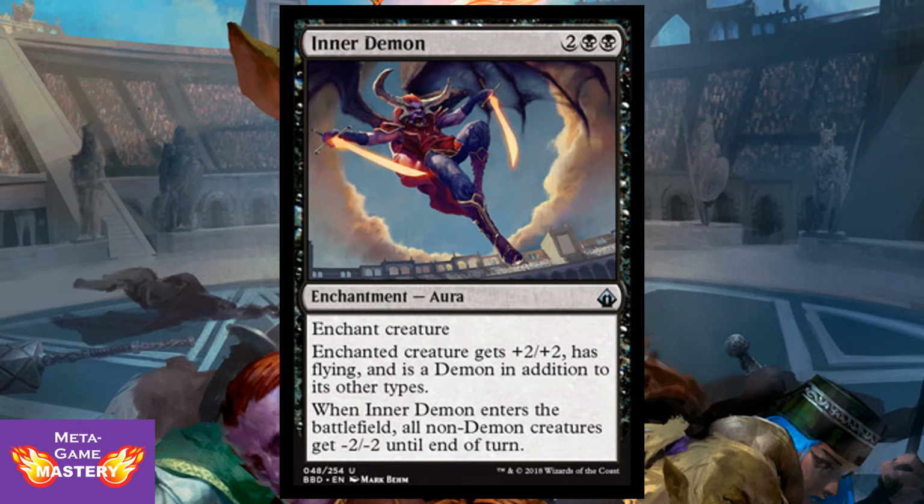And we also get to see our first enchantment aura for creatures. It's Inner Demon. 4 CMC, 2 colorless, black, black for an enchant aura. Enchanted creature gets +2/+2 and has flying, and is a demon in addition to its other types. When Inner Demon enters the battlefield, all non-demon creatures get -2/-2 until end of turn. So we've got a selective sweeper effect stapled onto a removal aura. Seems good.